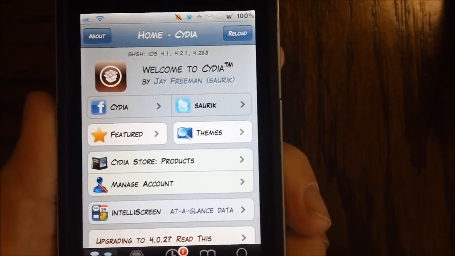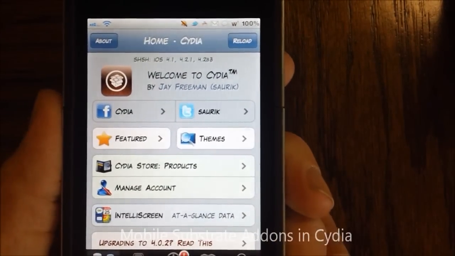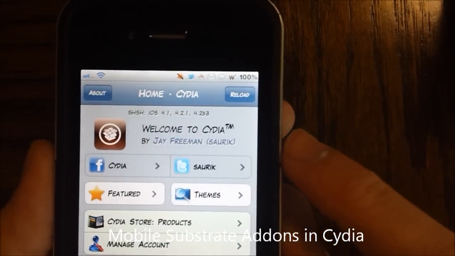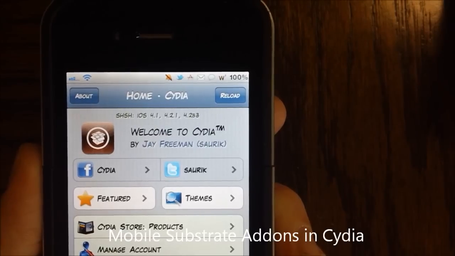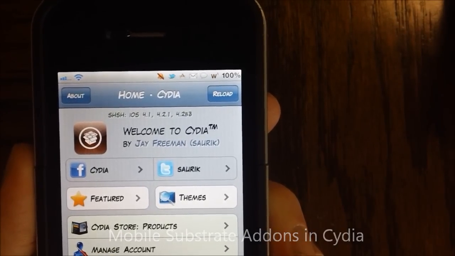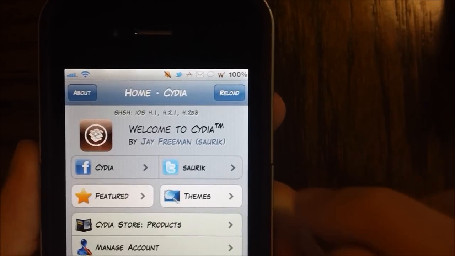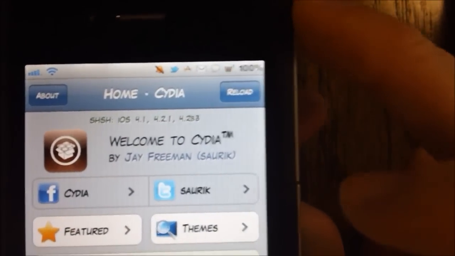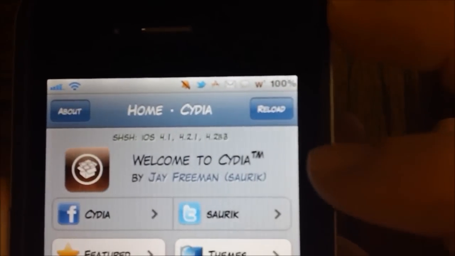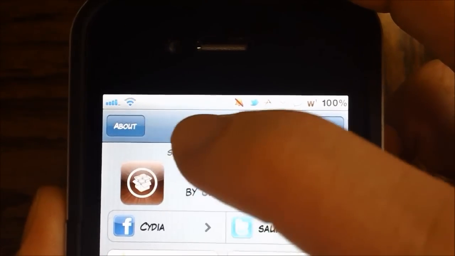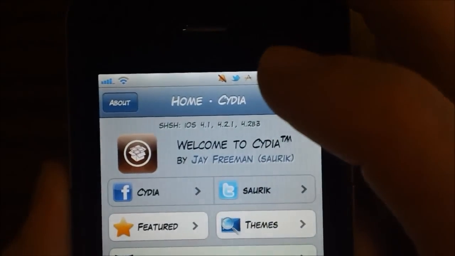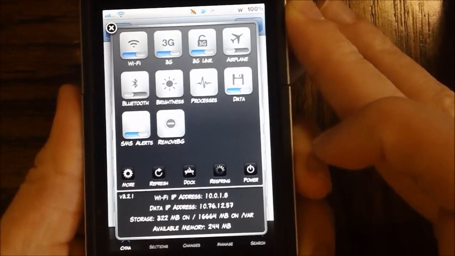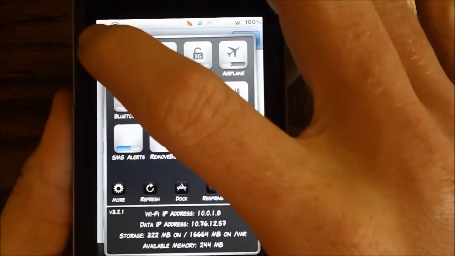In addition, one key feature that is not very big but a lot of people will appreciate is the ability to run MobileSubstrate add-ons, including Activator, libstatusbar, and others, while using Cydia. As you can see in my status bar, I do have different icons running, although the theme does not appear to work with the carrier and Wi-Fi logos. But if I swipe to the right, I can use SBSettings in Cydia, whereas before you could not do that.